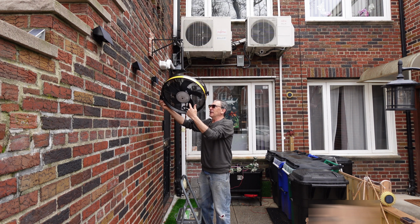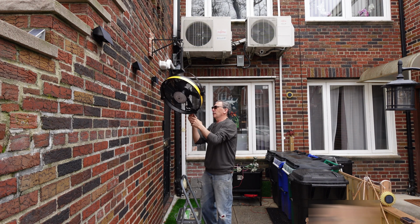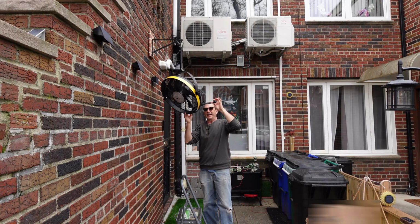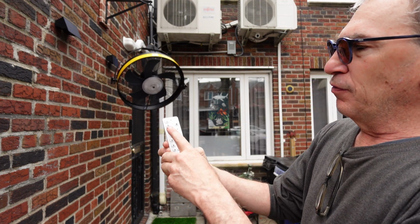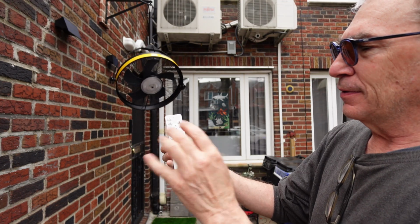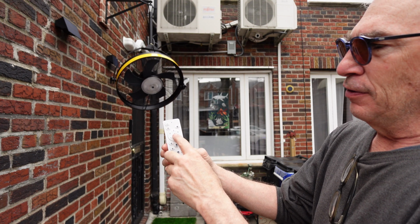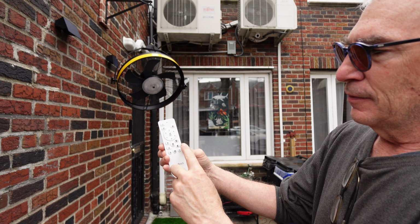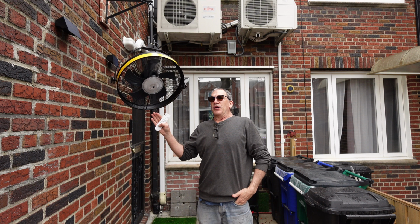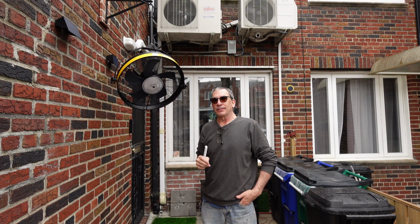You have an LED light, 5 blades, and plug into a GFI outlet. With a remote control to run your ceiling fan, you have a wind climate that breathes, 6 speeds, the off, the on, the lights, and more. We'll show the fan working in a low light and a wet condition.